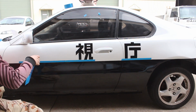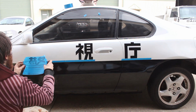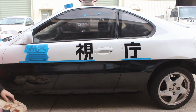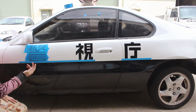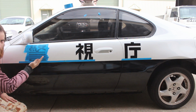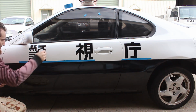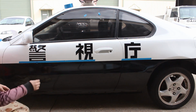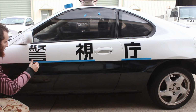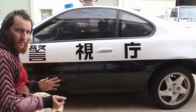Now applying this one is exactly the same as the others. I just need to make sure the center is above my piece of tape, and then line the bottom up with the tape level line that we added. If you really want to be pedantic, you can measure the sticker and mark a center point on it, but realistically, if it looks correct when you stick it on, it'll look correct when it's stuck on. Cool. Now that the last sticker's applied, I can remove the measuring, the space tape underneath. And that's it. Perfectly applied, perfectly even stickers.